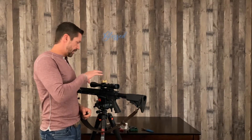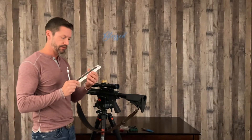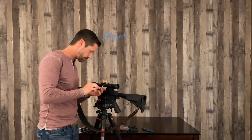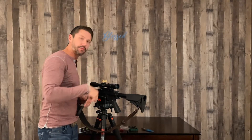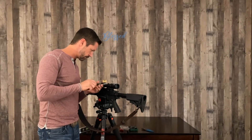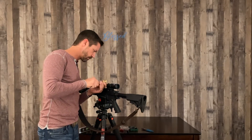When you're tightening the system down, leave that level on there and keep an eye on that bubble. Most torpedo levels have magnets in them — I recommend you get one with a magnet because then it holds on to the gun and doesn't move around. Keep an eye on it every time you're tightening. Make sure while you're tightening your scope down that you're moving to both sides of the scope and front to back, crossing back and forth. The bubble will move as you're tightening and you just go to the opposite side to move it back, keeping everything true.